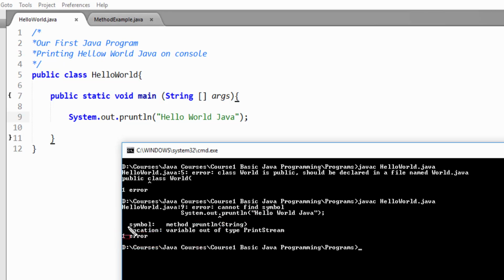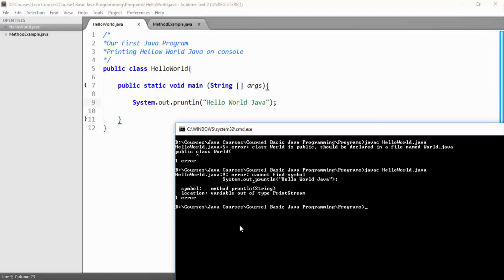And here you can see we have 1 error, and the error is in the HelloWorld.java file at line number 9, and the error is cannot find symbol, and a hat is showing System.out.prunt. It is showing that here is the error, and the error is symbol method println, which is taking a string as a parameter. As there is no prunt method in the PrintStream class, it is an error. The PrintStream class is a built-in class that we can use in our programming, and it has the method println, but we are calling the method prunt, and there is no method with this name. It is a syntax error.